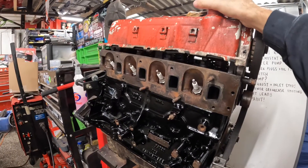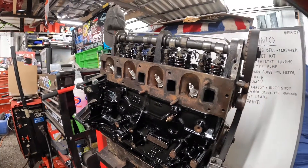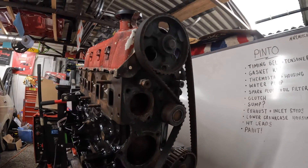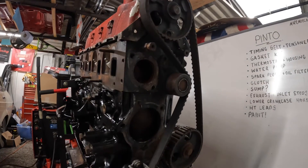The painting yesterday took a little bit longer than I originally expected. What I had to do first is put a nice thin layer onto the block, let that dry for about 20 minutes, and then I went and put another layer but much thicker. The finish on it is absolutely amazing - it's just a shame because the cam cover ruins it, but once it's removed the engine looks like it's actually getting somewhere.